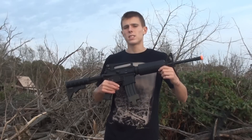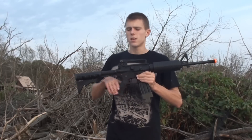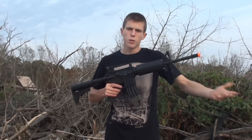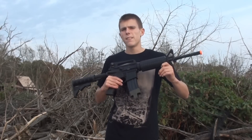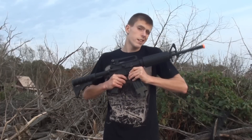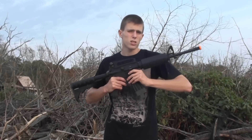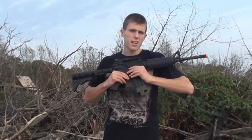Moving backwards to 85 to 90 feet, semi-automatic, we're seeing some pretty good accuracy — got the majority of hits on there, a couple misses straying off to the sides. I did notice at that specific distance some of the BBs seem to be curving down a bit, touching just the bottom right corner of the target. Not really sure what that was about — could be something with the hop-up. Moving on to full auto at that distance, you get a decent amount of hits on the target; as long as it's one BB coming into contact, that player would be out. At 135 feet, a couple hits on semi-automatic, not too many — some of them just veering off to the side, going over the top, hitting the fence post. So decent groupings and pretty good accuracy there. Full auto, I only got off a burst — a couple BBs came into contact with the target, the others just going over the top. The BBs don't exactly stay in a 100% straight line; once they get around 90 to 100 feet out there, they split apart into just a cloud, and it's not 100% the most consistent accuracy.